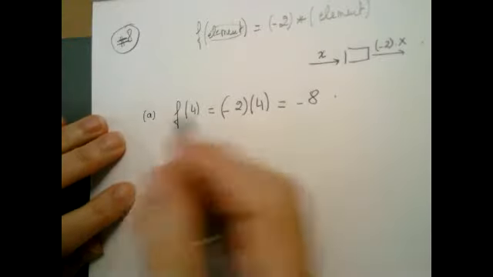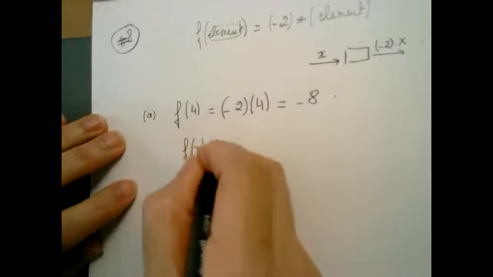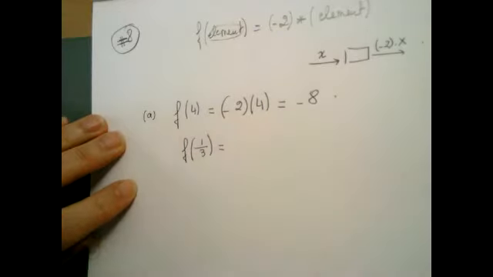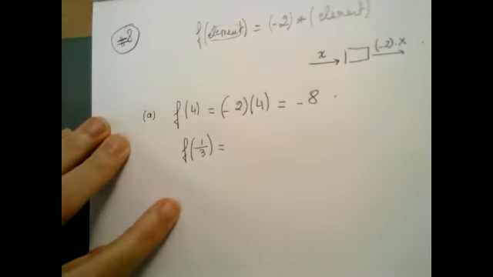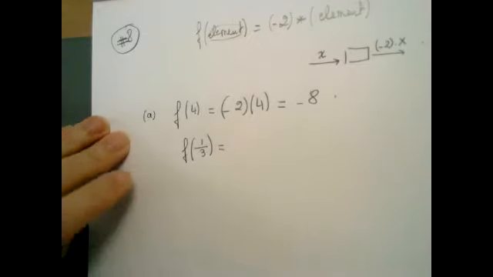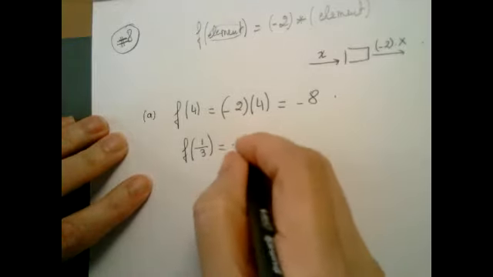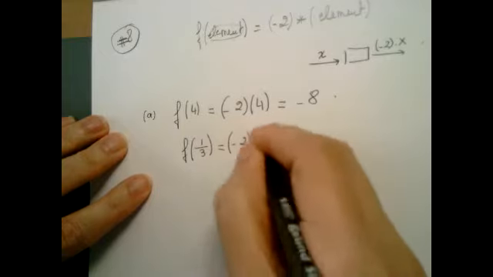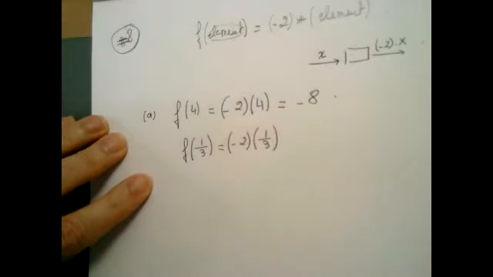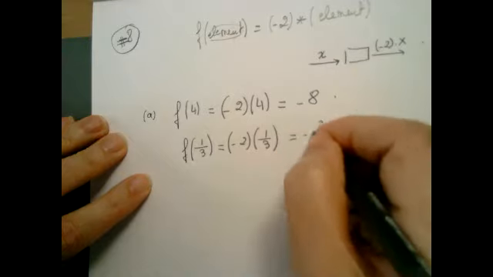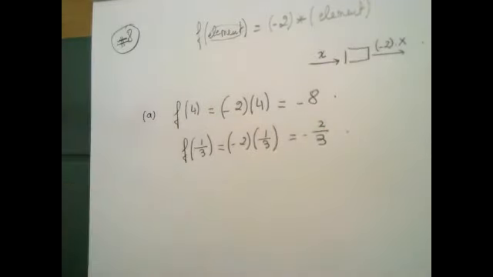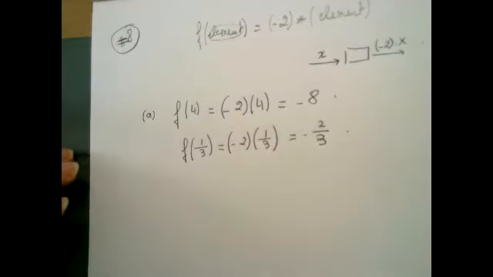Let me pick another one. I will not pick all of them because it will waste my time and your time as well. So what is F of a third? Can you go over section F? Please put it on chat. What is it? Okay. What is F of 1/3? It's -2 times a third, which is basically -2/3.